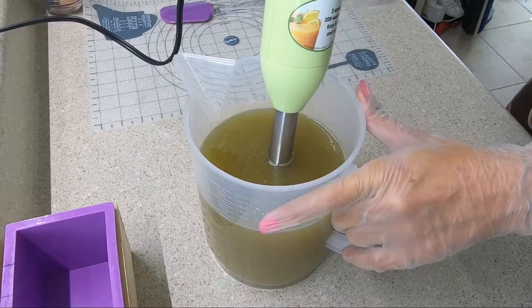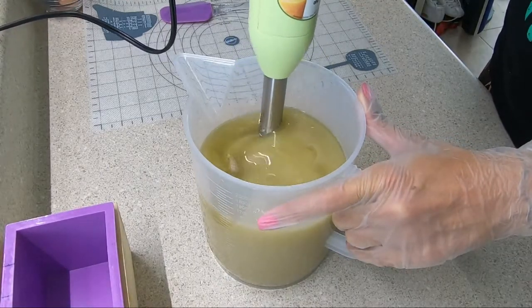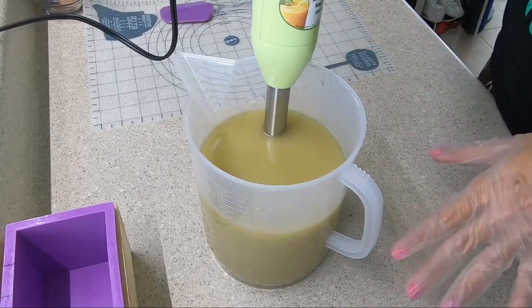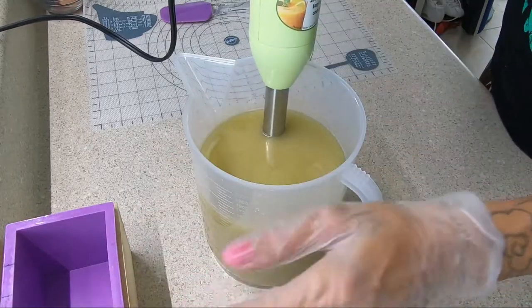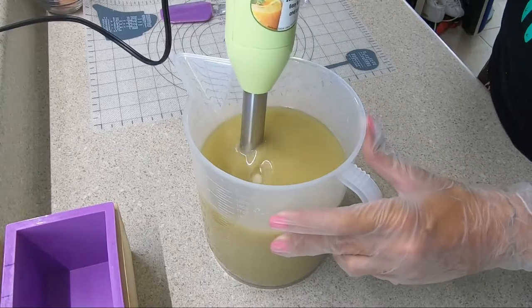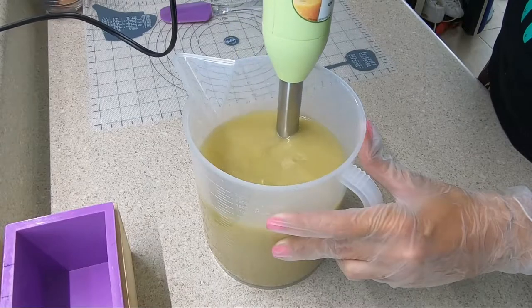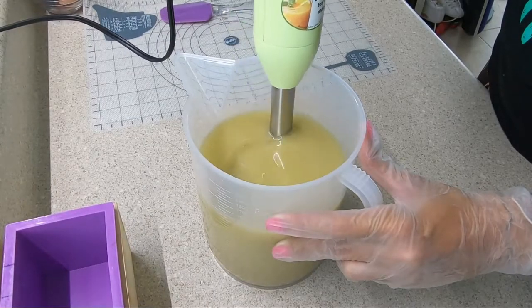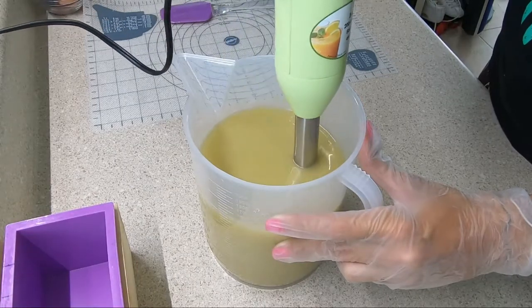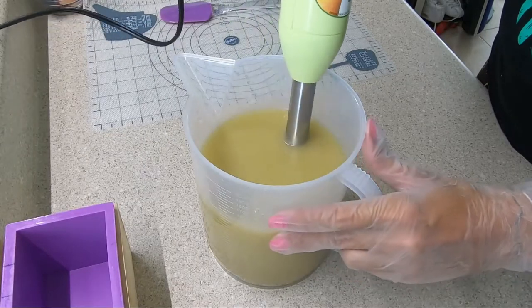Now we're going to mix this together on low until it becomes kind of thick. Since we're not adding any colorants, we're not doing any drop swirls, we're not doing anything other than just pouring it right into our mold. So we just kind of speed this along. Starting to thicken up pretty good.